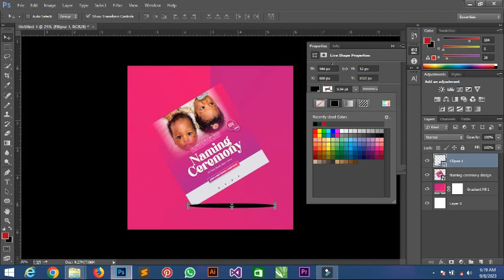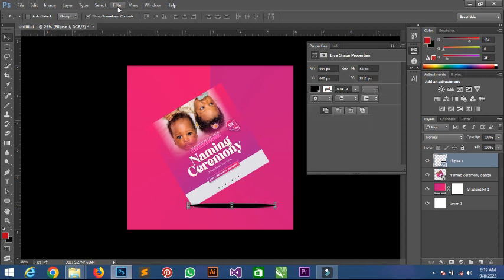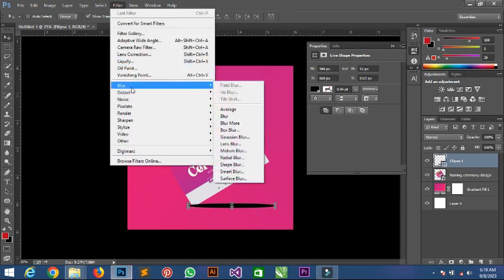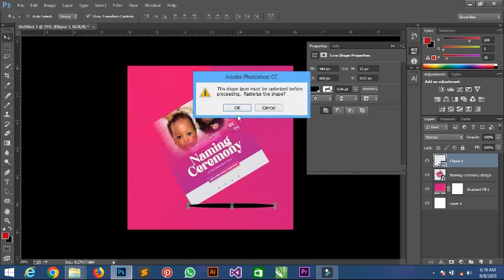So what you are going to do now is you go to your filter, and then you see blur, then you go to Gaussian blur. Oh my god, this thing is slow, man. So you hit on Gaussian blur. That's why this video is taking a lot of time. So you rasterize the shape.